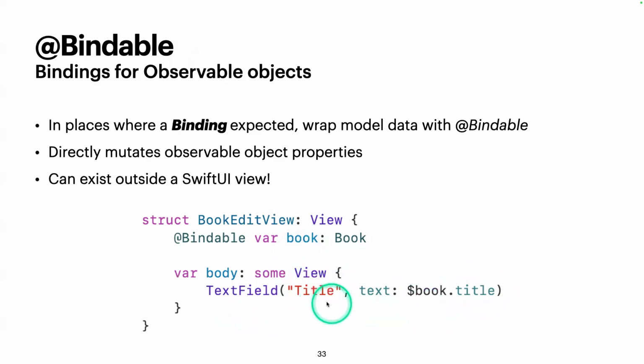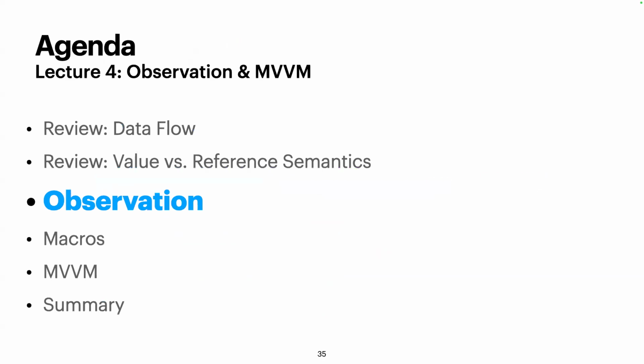And so if I want the user to type anything within this text field and modify the title property of this book, I could just simply annotate this as an @Bindable property wrapper. And now I could use it just like a binding in itself. So I use $book.title. What this does, again, when the user types within the text field, it will directly write to the book's title property for this observable object. Again, it's a bit weird, but I'll show you an example later on. We are not going to do that for now.